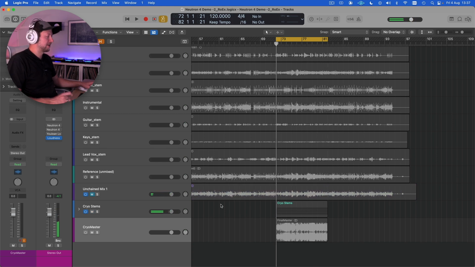So I think the big difference there is that the vocal is sitting a lot better in the mix, and that may be just down to the way that CryoMix tends to be set up, geared more towards putting a vocal over an instrumental. But it's quite close, but I do think that CryoMix in this instance has the edge over RoEX.